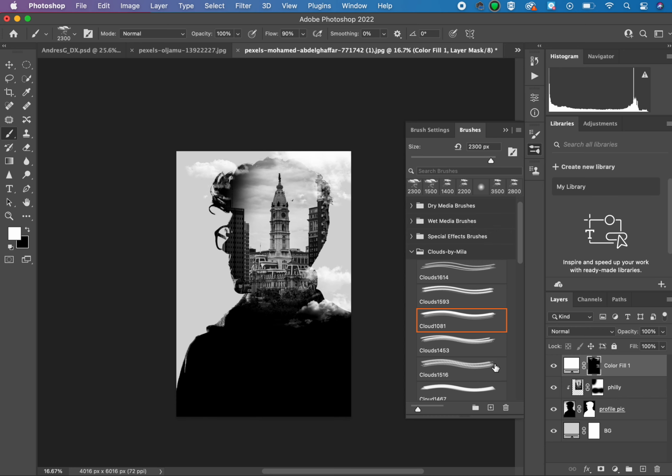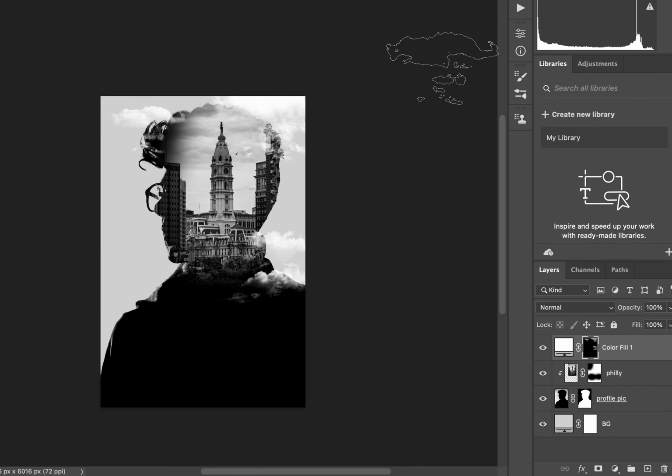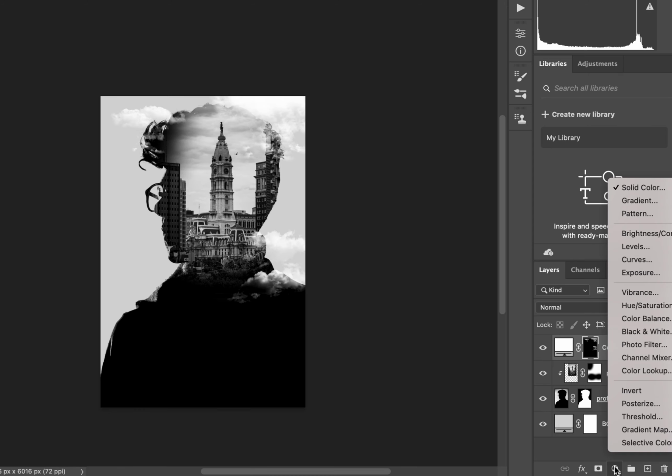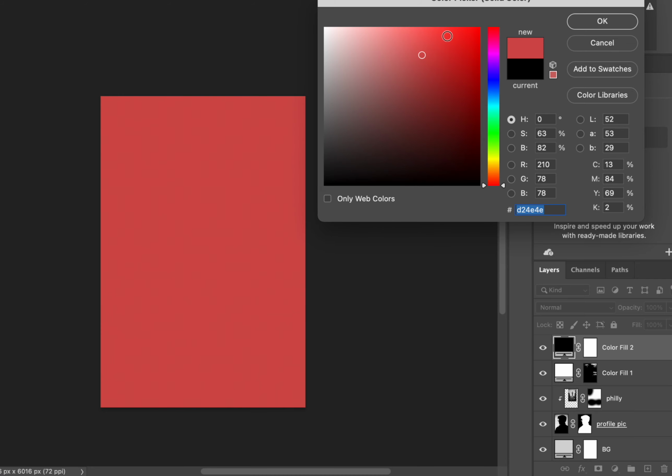The last thing I'm going to do for this, I'm going to show you how to do an overlay of a color. So I'm going to create another fill color. So half and half cookie at the bottom left. You could actually close your brushes. Click on that. Half and half cookie, solid color again. This time I'm going to pick a different color. Let me see. Yeah, I'll pick this red.